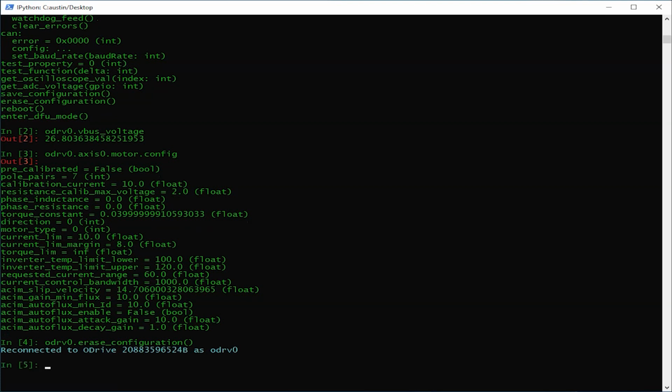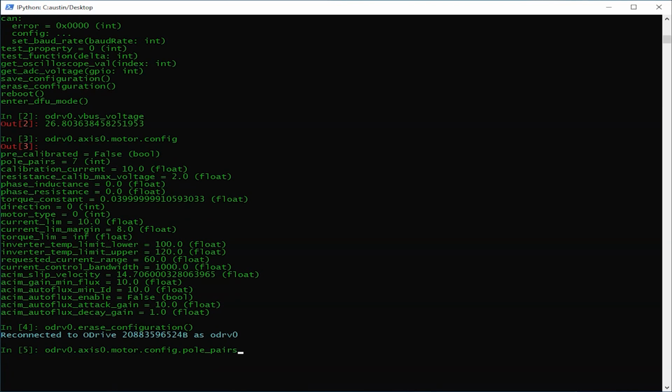Our first few configurations are going to be within the axis attribute. Since you can connect up to 2 motors to ODrive at a time, the axis refers to which motor channel you want to work with. Both axes have the same type of attributes, so let's just focus on axis 0. So within axis0.motor.config, there's an attribute called pole pairs.